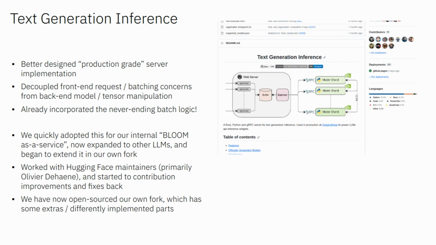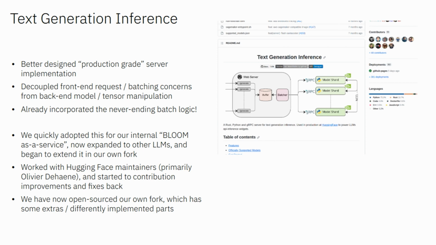The front end dealt with the batching and the request queuing and that kind of thing. They'd also incorporated this never-ending batching logic. So we quickly adopted this. We actually forked it ourselves and started to make some of our own improvements on there.